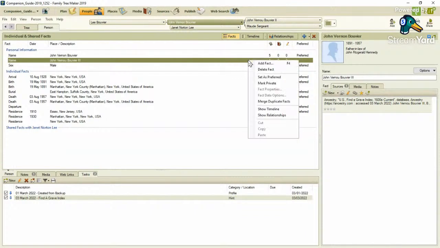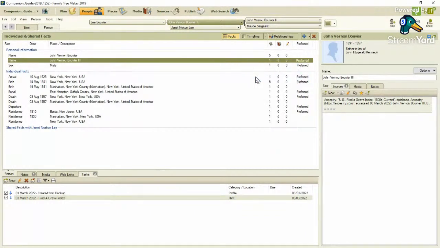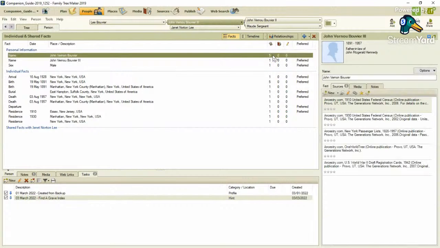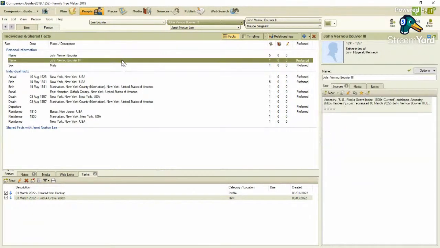I'm going to right click and mark it as preferred. So his name is now the third, which is in line with his father as the second. I'm not going to delete this. I'm just going to mark it as the third because there are 5 sources, 5 citations for his name spelled that way on the record.